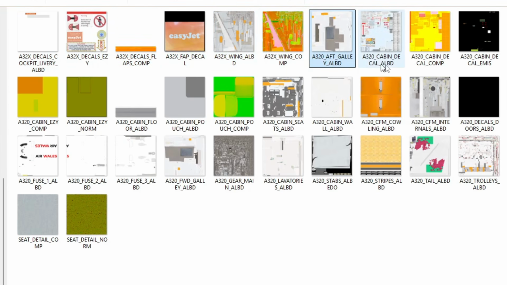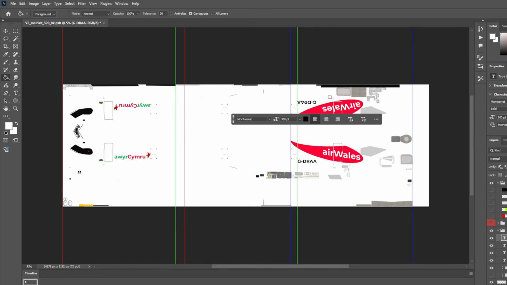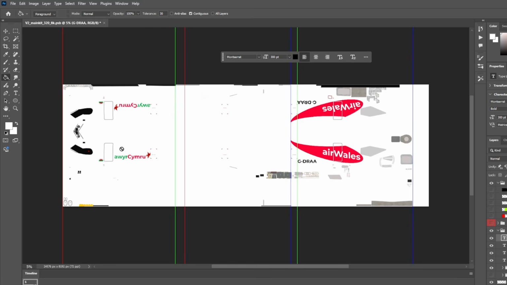The ALBD, the comp, the decal, that'll all become clear as we go forward. Once you get the files downloaded and opened in your photo editor, I'm using Photoshop here, then you can crack on and start painting your liveries.